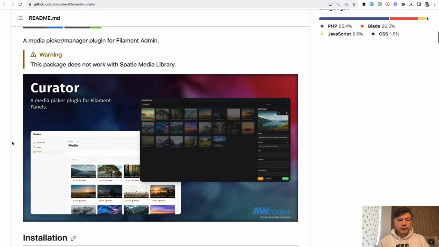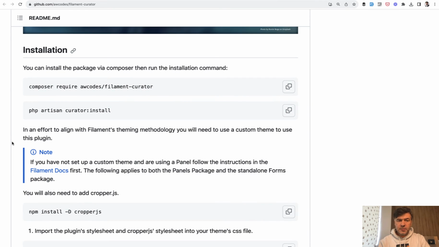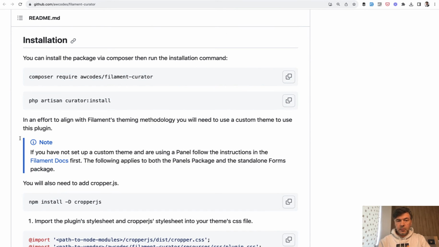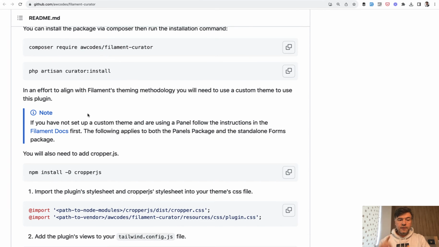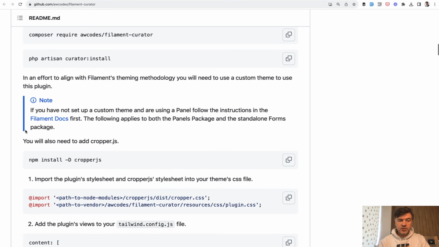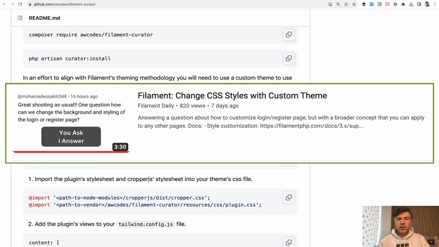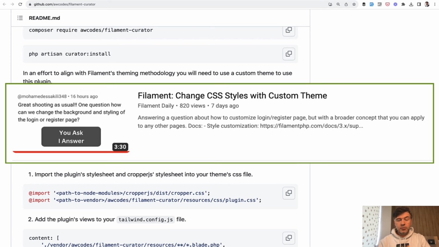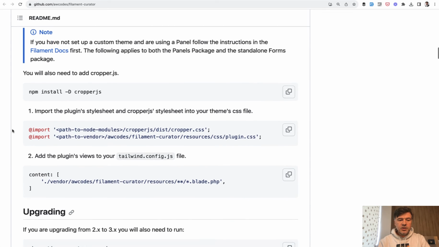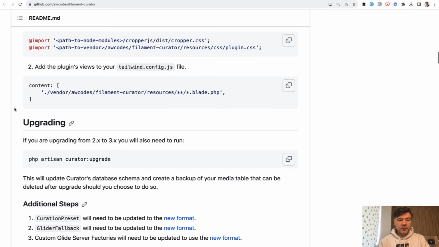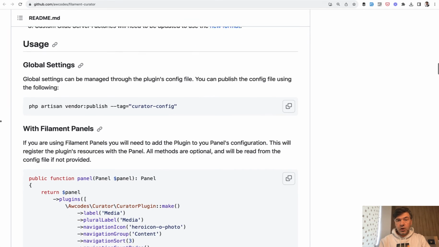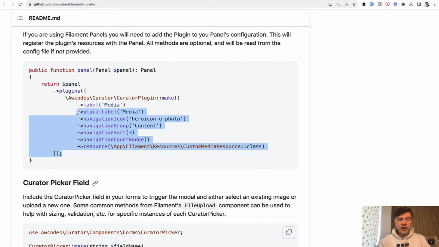And how it works, if we go to the installation, there are a lot of customization features, but I will just show you the brief main things. So you composer require, you do Curator install, you need to use Filament custom theme for that, and there's a link to the docs, and also in the description below I will link a video about custom theme that I published pretty recently on this channel. And then you need to customize some of the stuff about CSS and JS because that media library is quite a front-end heavy thing. And then, after publishing config, which you may customize or not, you may add a plugin here in your main admin panel provider.